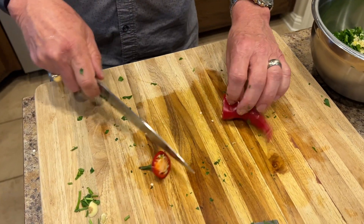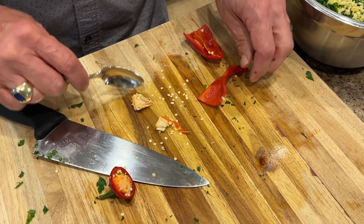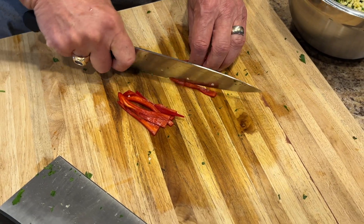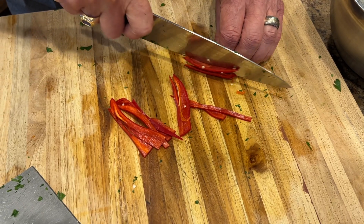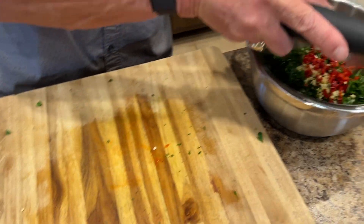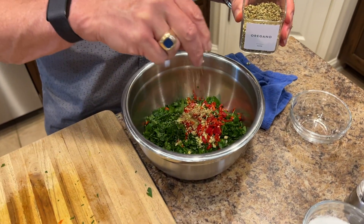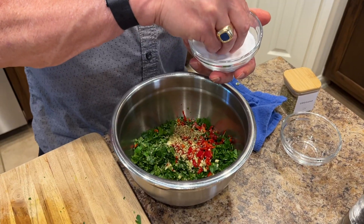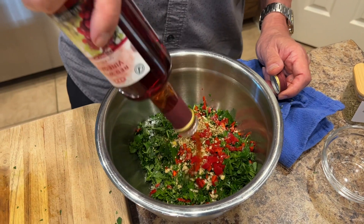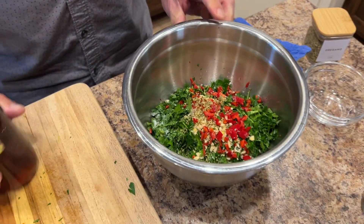I need to sharpen my knife. I get the stems out of the Fresno chili — Fresnos are just a little bit hotter than jalapeños. I cut it into strips and then cross-cut and dice it. With Fresnos, jalapeños, or any hot peppers, make sure you wash your hands real well afterwards because rubbing your eye after that can be pretty uncomfortable. I'm putting in a couple pinches of dried oregano, a pretty good pinch of salt, and about a quarter cup of red wine vinegar — just enough to give you a pretty good puddle.